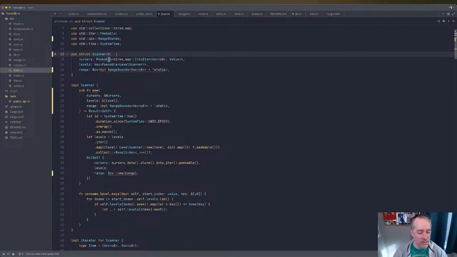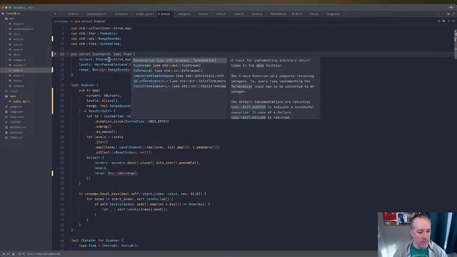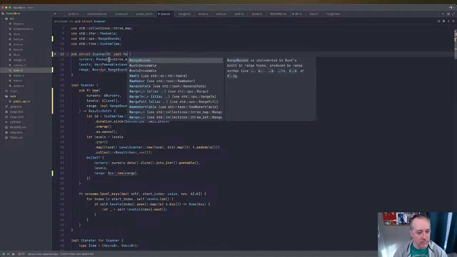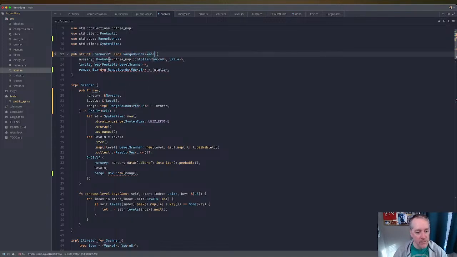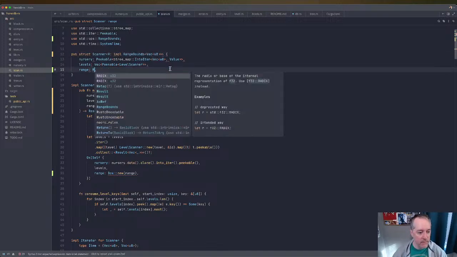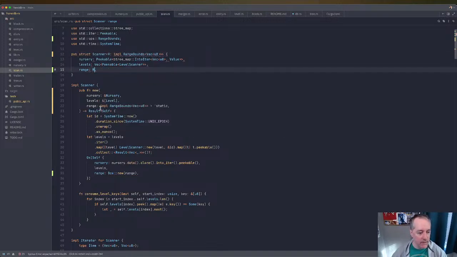So we'll say R impls RangeBounds. I was hoping to avoid this, and this is just R. Okay, and then here we need to put this same generic over R. And then we can remove this, and it's just range.